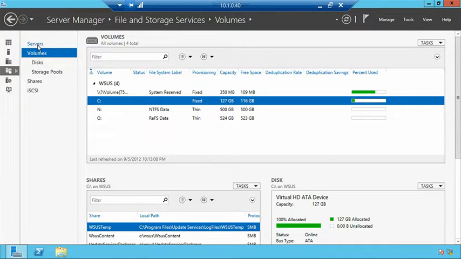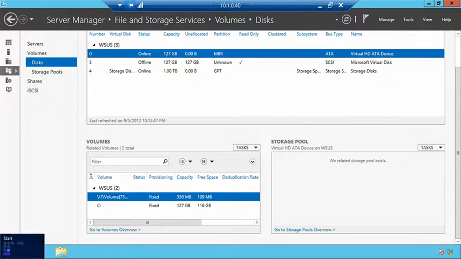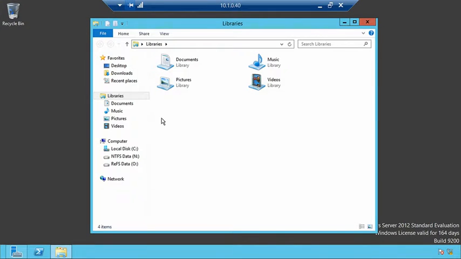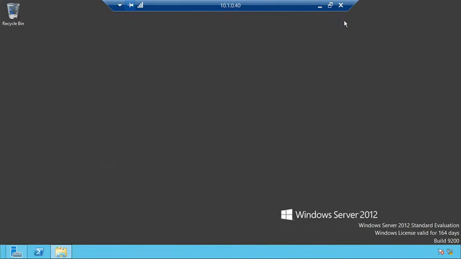Basically, I have now made a storage pool of a bunch of disks, and then inside that storage pool that I've grouped together inside my enclosures, if you will, I then have gone ahead and created a virtualized disk, and that's where the storage space comes into play to choose I want to make it into a parity or I want to make it into a mirrored set. And then finally, once that was made and abstracted by the operating system, I then simply layer on the traditional new volume, and choose the formatting of how that works. So now if I take a look at this inside the Explorer interface, pretty simple. There's my N drive, there's my O drive. That's it.